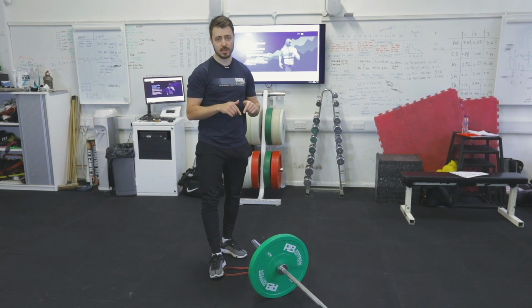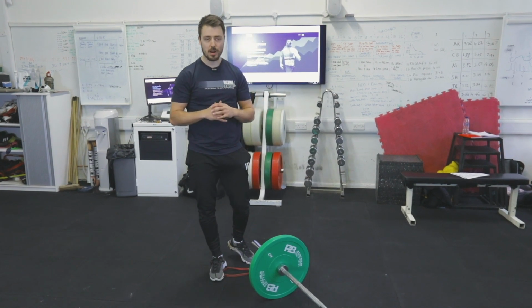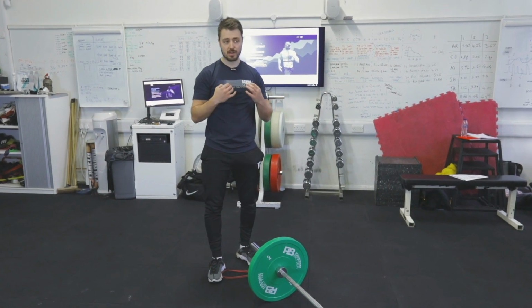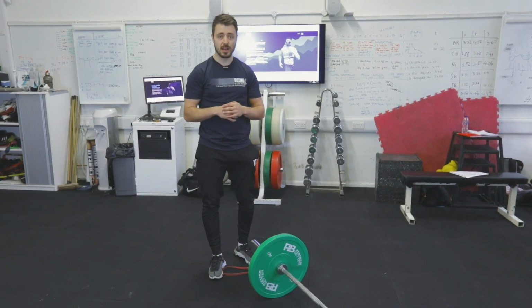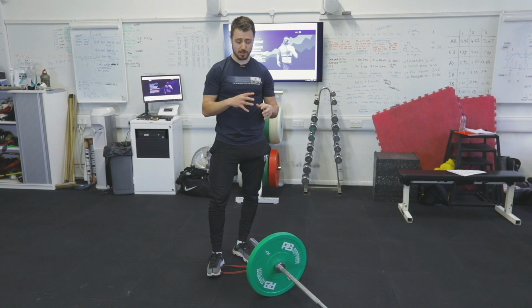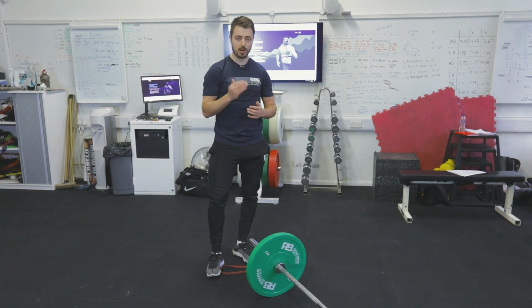It's a great exercise to use during a speed strength phase, especially with athletes that might not be able to jump too well. We've got a lot of forceful, fast and explosive athletes that just can't seem to get the hang of jumping. This exercise is great because you don't have to jump, you don't have to have really good jumping technique, but you can produce a lot of force in a short amount of time. That's exactly what we want going into fight night.